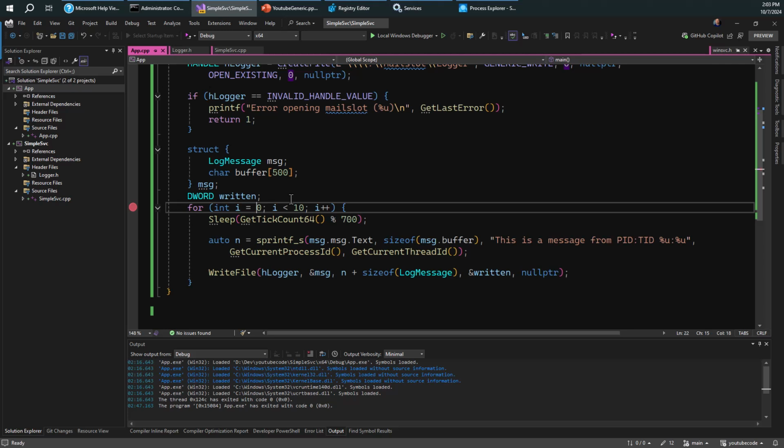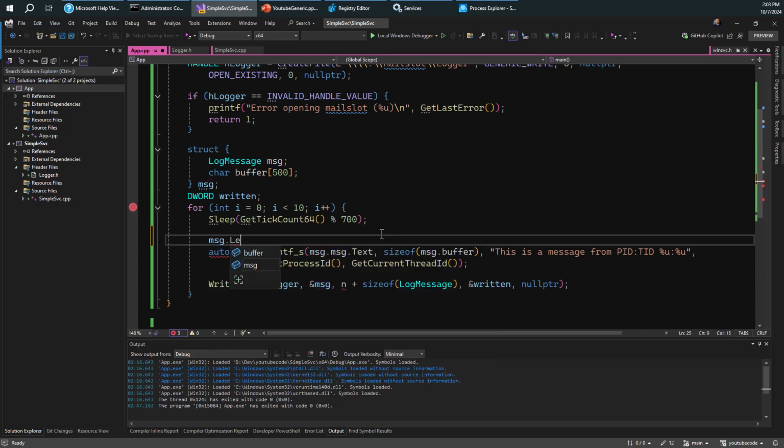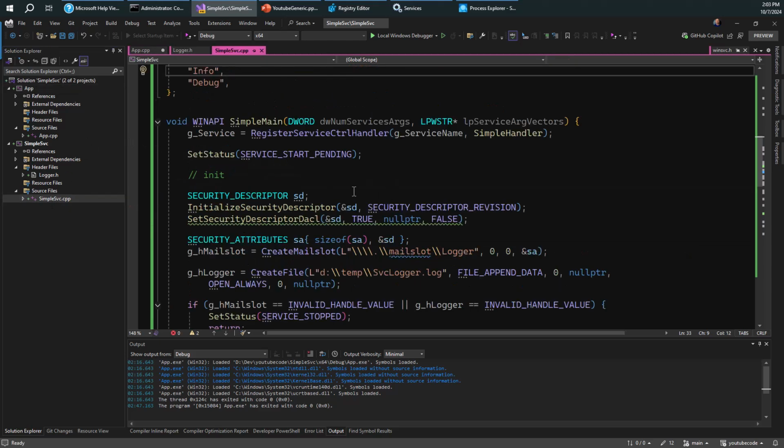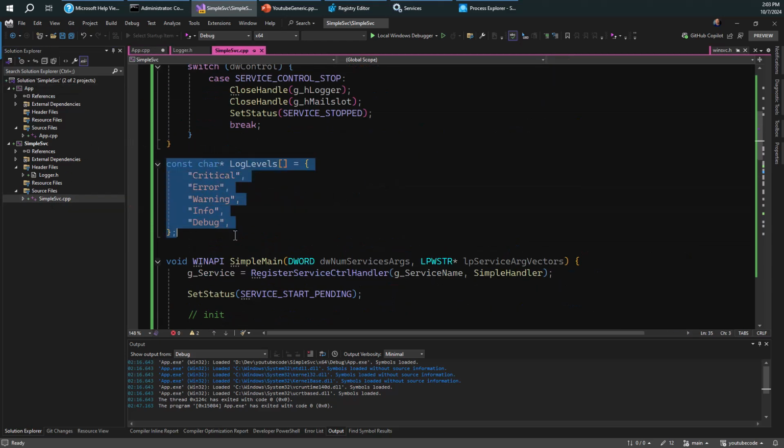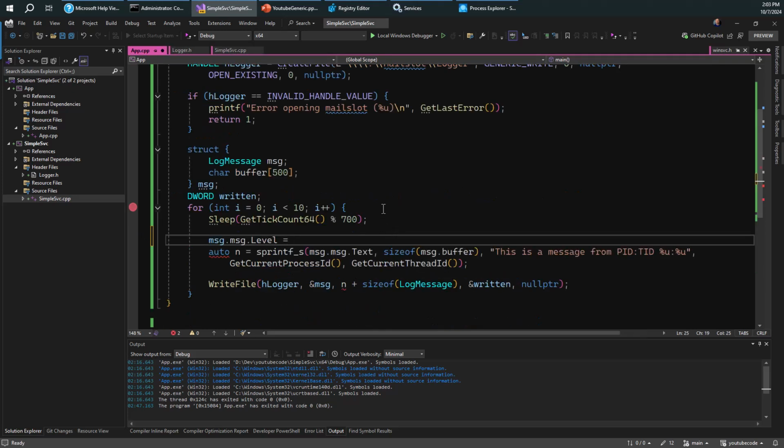So the service keeps crashing on me, and that's because I messed up here by not providing the proper level. There was a garbage value there, and the code that failed was the one that gets to this particular array. It got some garbage value, which read some garbage information, and then just crashed. So that was completely my bad. It crashed on my other screen, and I realized I forgot the level.